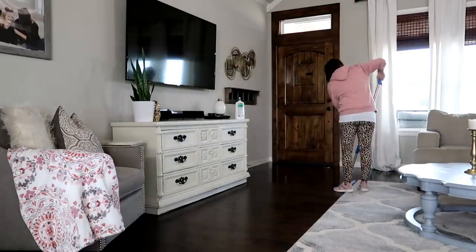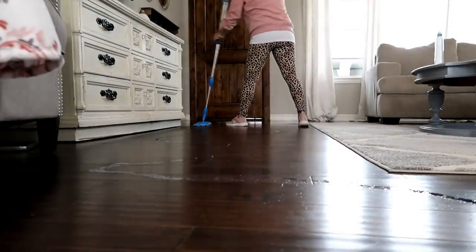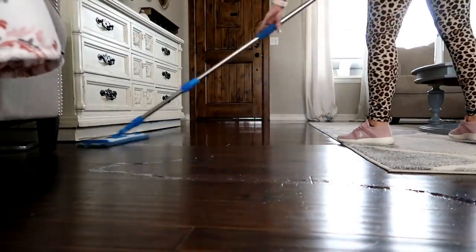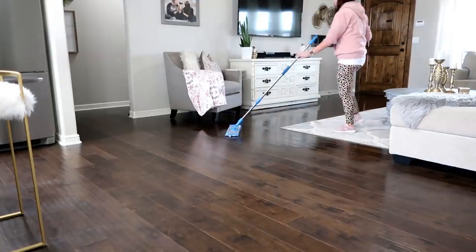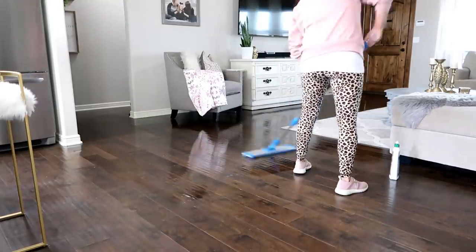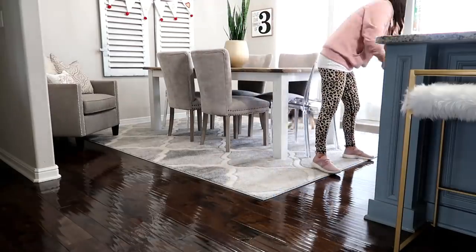I asked for suggestions for cleaning products because my floors were starting to dry out, and this wood floor cleaner worked so well — my floors feel brand new again. I'm just squirting it out in an S-shape and then using a wet mop head like I normally do. It does take double or triple the time versus just using a wet mop, because I have to stop and squeeze the bottle, but it's something that needs to get done about once a month to keep my floors healthy.